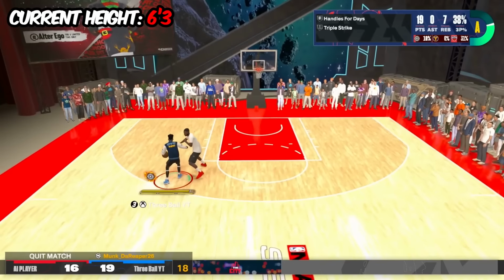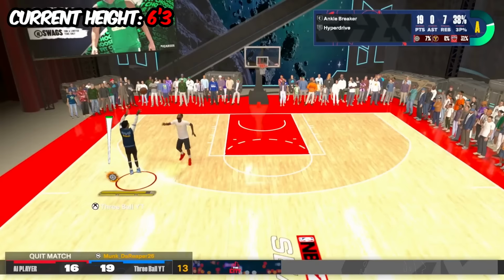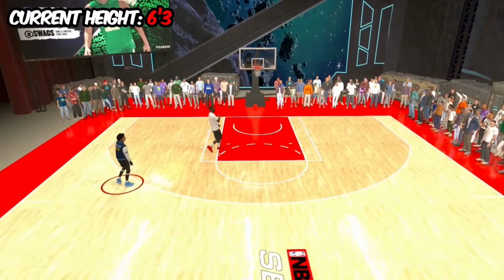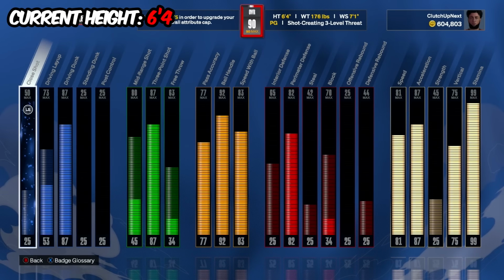Will I beat an AI? Yes or no? We should be able to. Yep, that's it. Game. Get off my court. Let's go, baby. 6'3" down and completed. Now we are back on my account for a 6'4" point guard shot creating three-level threat.